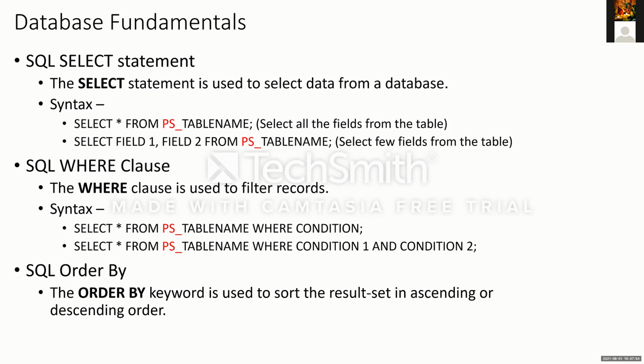And if we want to select only a few fields from the table, we are going to use select field 1, field 2, like that. Field 1, field 2 is nothing but column 1, column 2. Now there are 100,000 rows in any record, and we have to filter it and select only one row or two rows, or we want to select only for a specific employee ID what all his transitions were. That time we will put a where clause. Where is for the condition to filter the data.